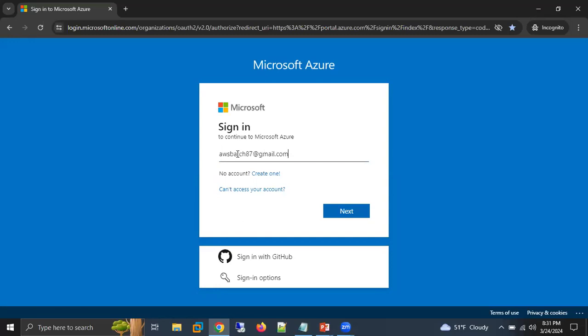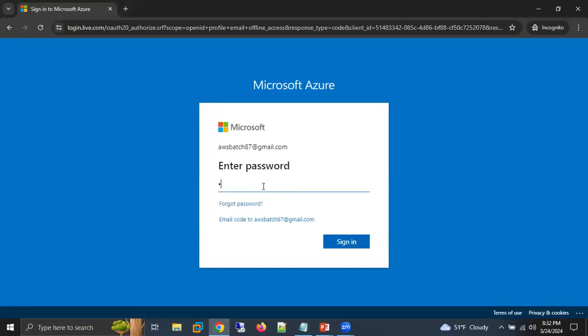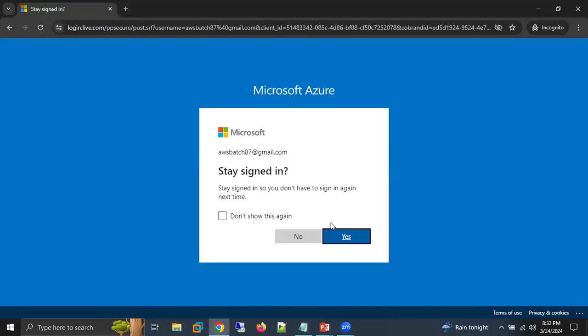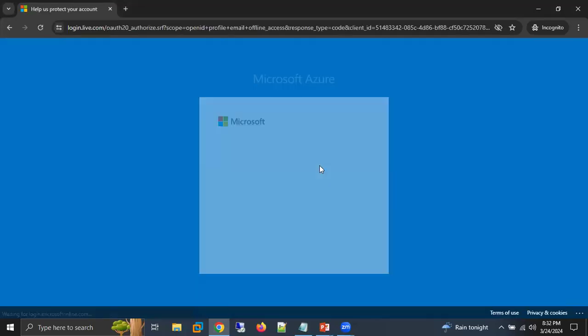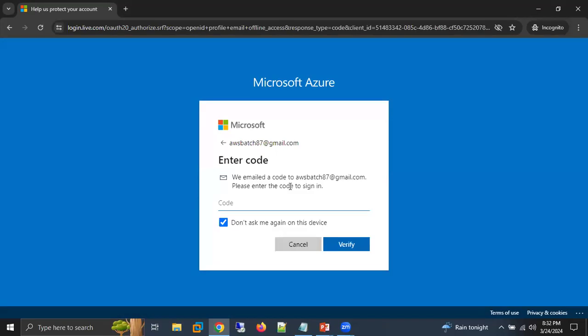We have already learned in a previous session how to create a machine. Even before creating this machine, I need to create a resource group. So I'll first create a resource group.